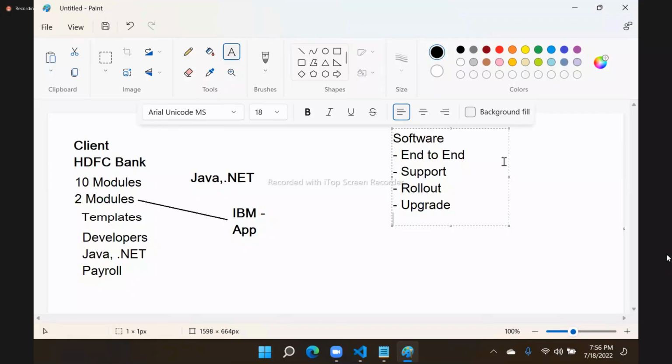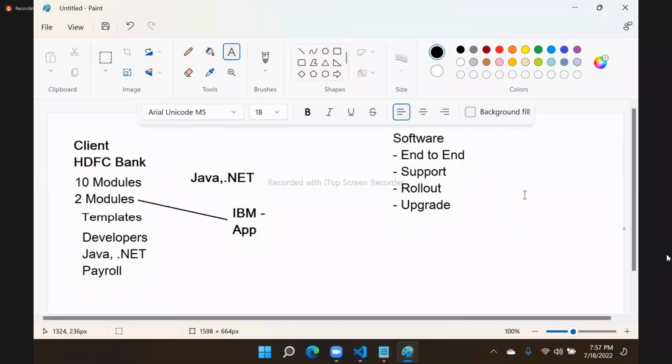Support project means you already built an application and gave it to the client. The client is using that application. You have to support that application for the business. If any technical issue comes, they will send it to you and you need to correct it. This is support projects. Here freshers have no chance, right? Because you need to support the business live. If they have any technical issues, you have to solve them. Issues are prioritized as P1, P2, P3, and based on that we have to resolve them.